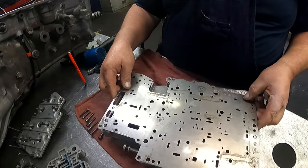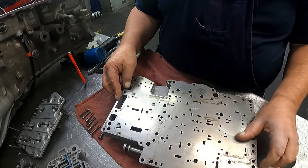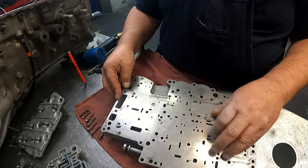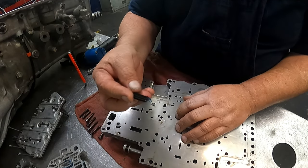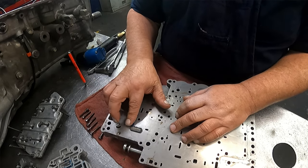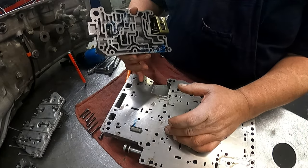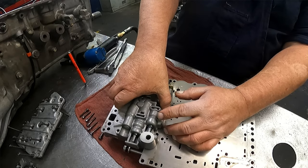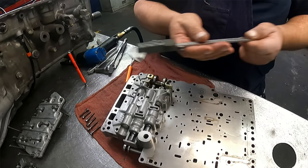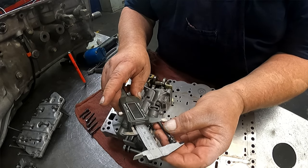Okay, our separator plate goes on. Right, our filter that we had, make sure it sits down in that right there. Make sure your check ball does not fall out. It needs to sit right there. We have, they all have washers on them. Some will fall off, some won't.